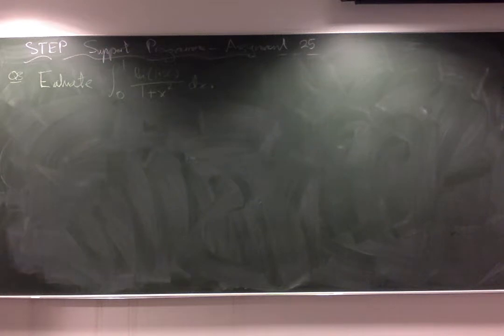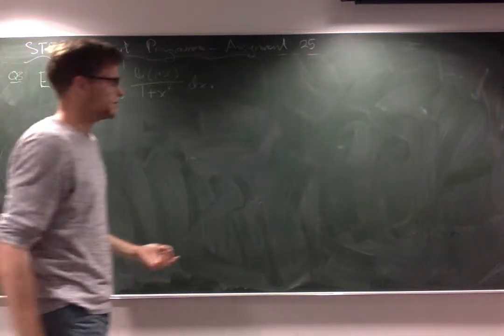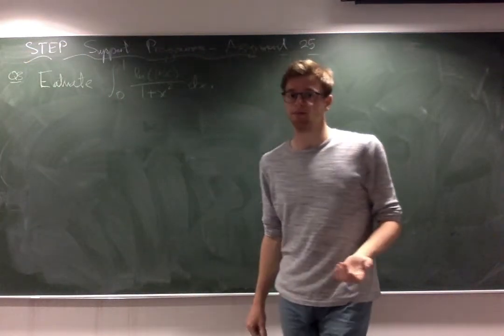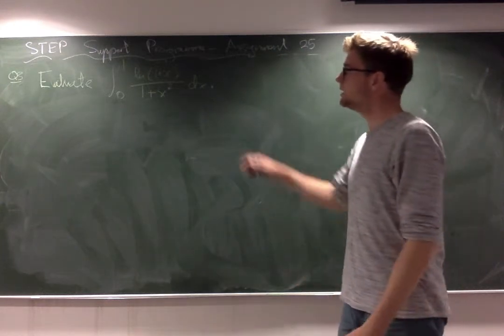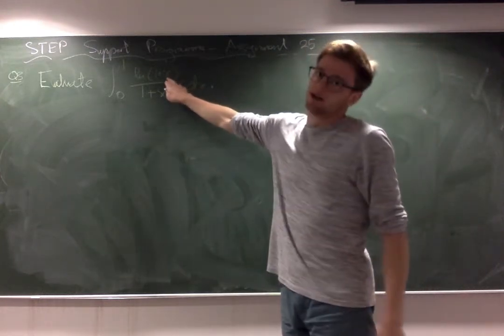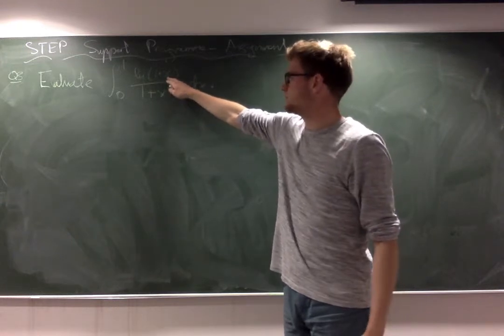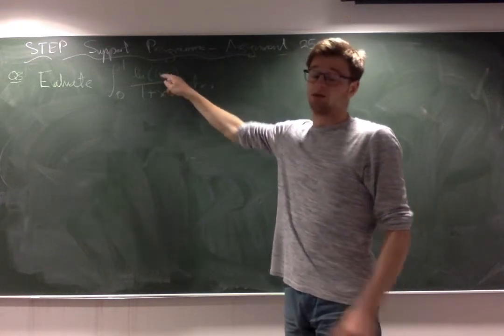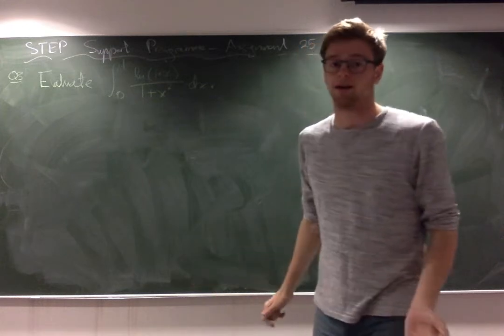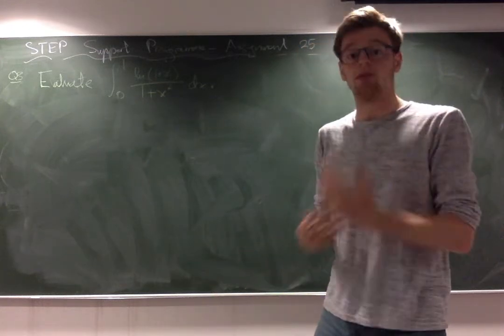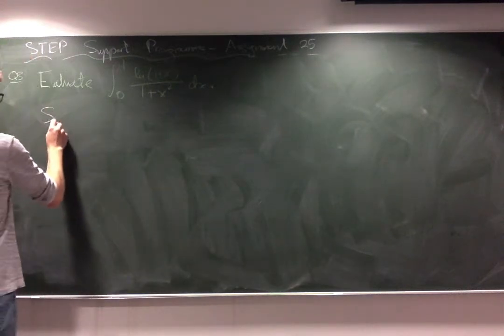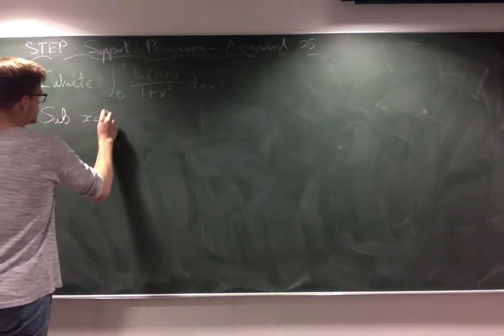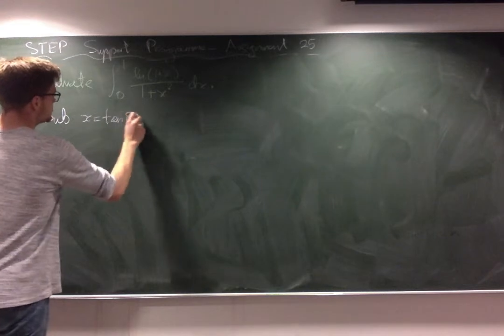So, in the interest of being STEP savvy and saving time, I'm going to try the very first thing that pops into my brain, which is, before I had a tan phi there, or a tan theta or whatever, and now I've only got an x, so I'm just going to put x equals tan theta and see what I get. Maybe I'll get nowhere and I'll have to start again, but it's a good first place to start. Okay, so sub x equals tan theta.